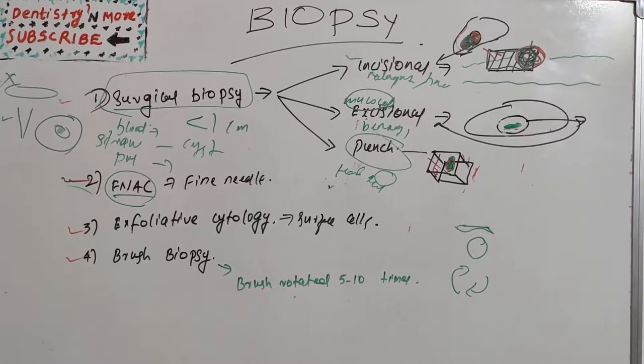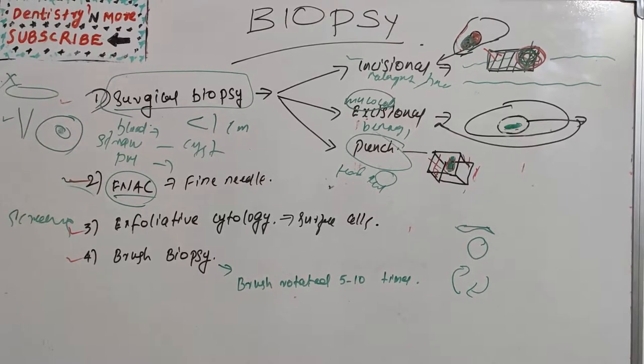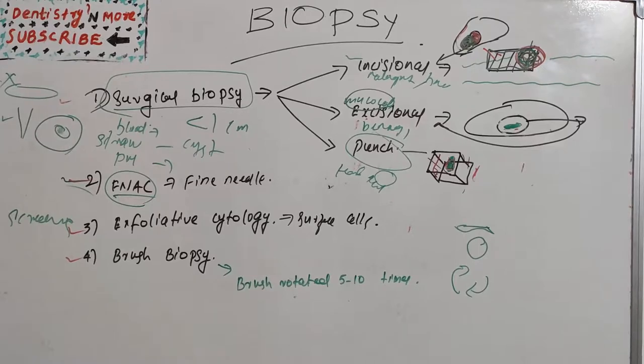So in exfoliative cytology, as I mentioned, it is used as an adjunct, not as a substitute. It is the examination of individual cells. The problem is it cannot provide the histological features, which are very vital for a definitive diagnosis. It developed as a diagnostic screening procedure, mainly to monitor large tissue areas for dysplastic changes. Lesions that lend themselves to cytological examination include herpes infection, fungal infection, pemphigus, or post-radiation changes of tissues. All of these can be done under exfoliative cytology.